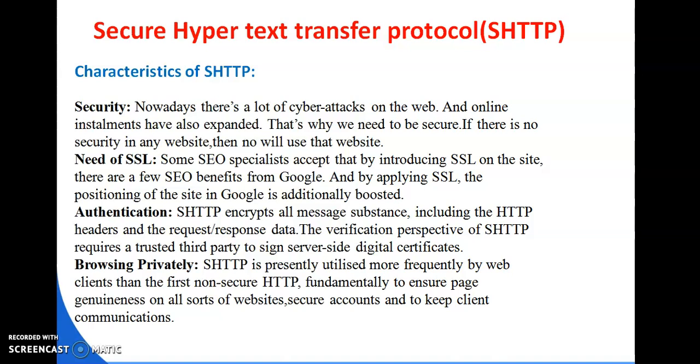Therefore, SHTTP is more secure than HTTP because it is certified by SSL, Secure Socket Layer, and whatever website you are visiting on the internet, if the URL is HTTP, then that website is not secure. So nowadays most websites show HTTPS in place of HTTP in the search bar of the web browser, and it is Secure Socket Layer. Then what are the characteristics of SHTTP? First is security, next is need of SSL, authentication, browsing privately.